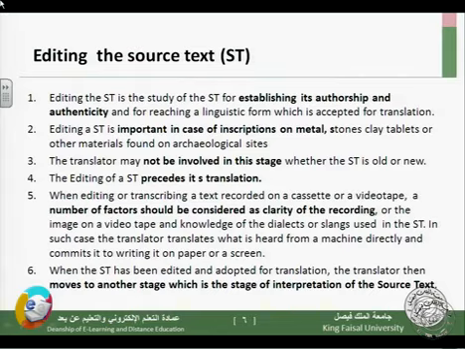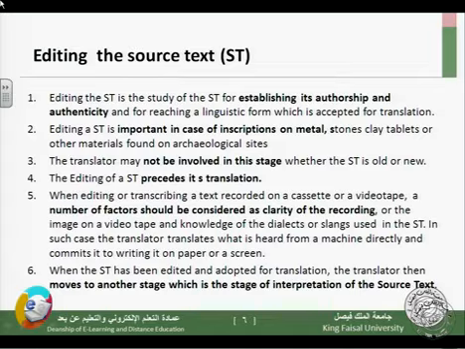The authorship and the authenticity of the text. And then we reach a linguistic form which is accepted for translation. Now, this means this editing process is very important in case of what?